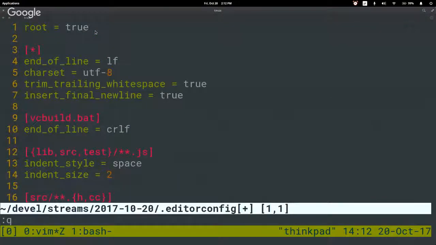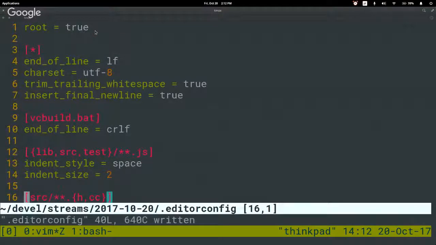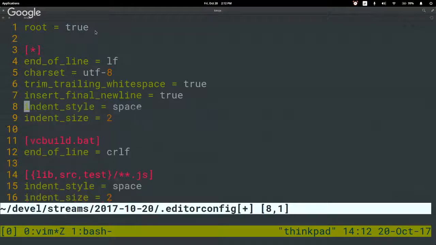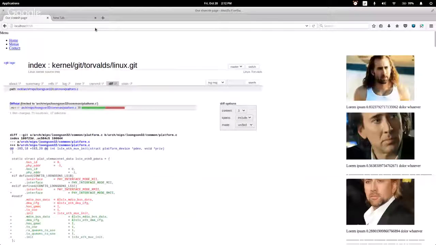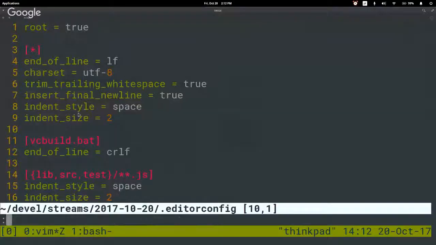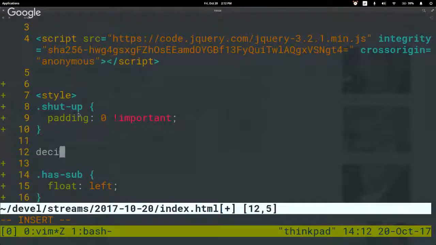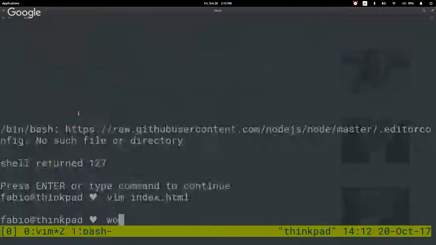So here we have a curl, and it gave me just everything I wanted. I'm going to make sure that indenting with spaces and end of lines are correct. And of course, check that in the file as well. Cool. So we have our editors configured.